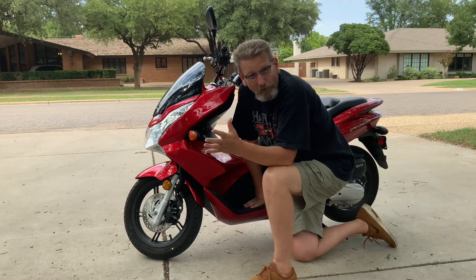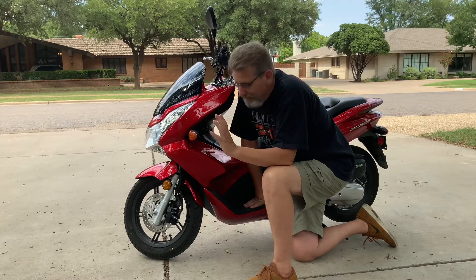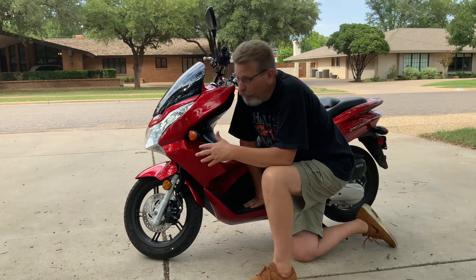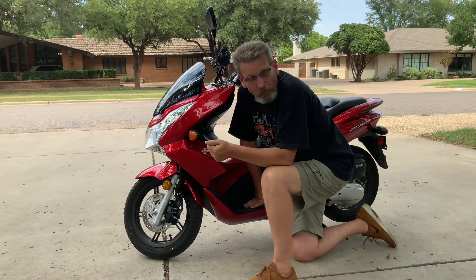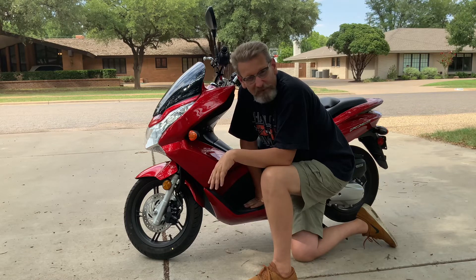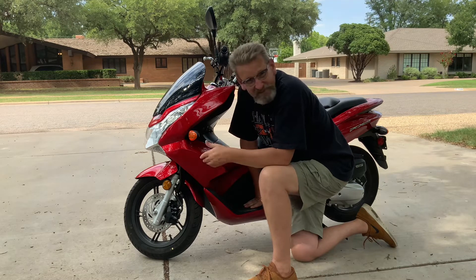With me on this bike — full man size, 220 pounds, 6'3" — going down the highway, I can achieve 63 to 64 miles an hour. So in highway traffic you're okay; I wouldn't want to get it on the interstate, but from zero to 50 is where this bike is really at home. It's really zippy, it picks up very quickly. You can stretch it out to about 63-64 mph. The 150cc engine gets you a little more speed than the smaller 80cc bikes of yesteryear.